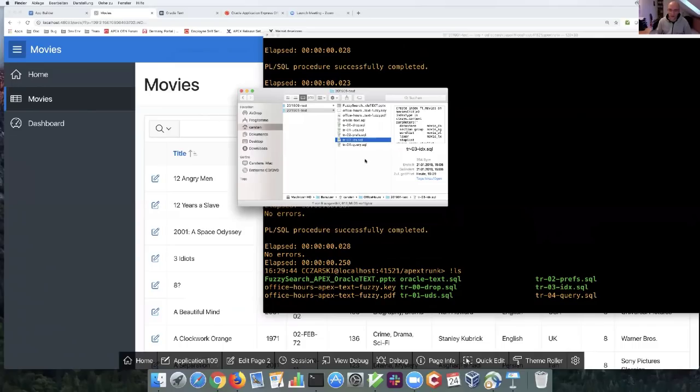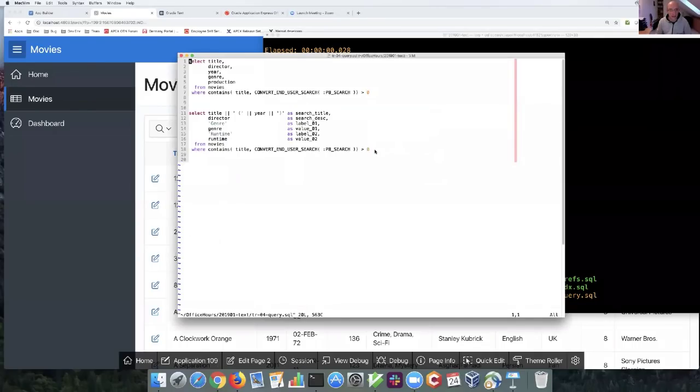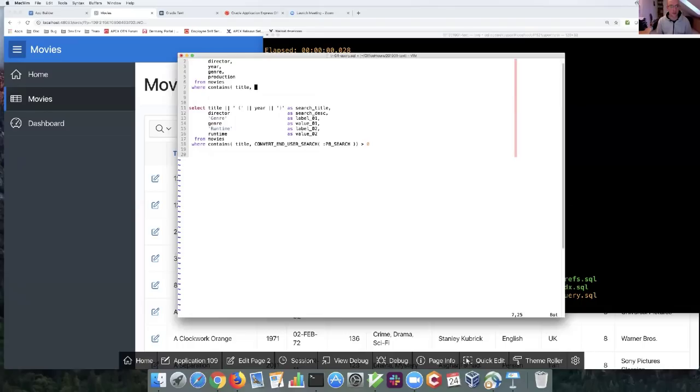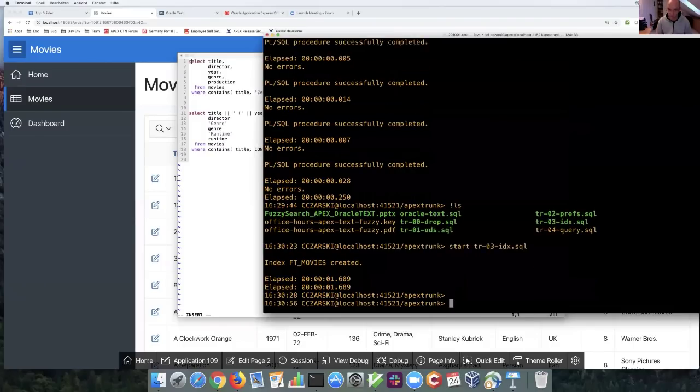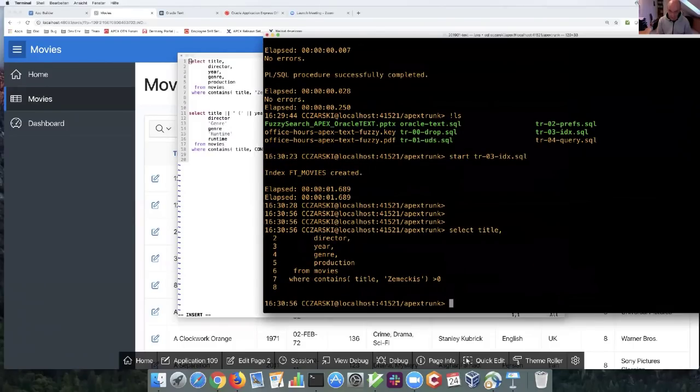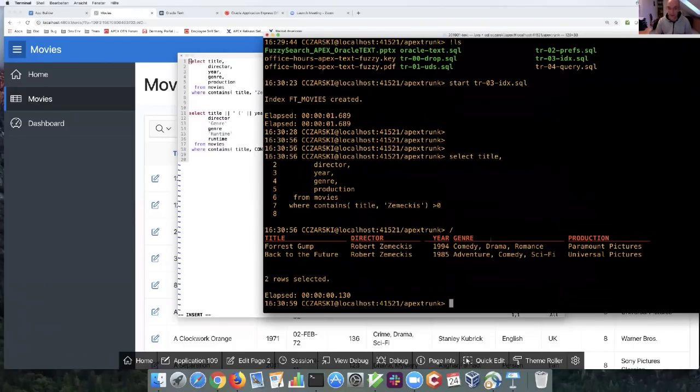Okay, now we have an index, and now we might be able to do a first test. Let's try that out first without the fuzzy operator. And you see we have 2 movies from Robert Zemeckis.